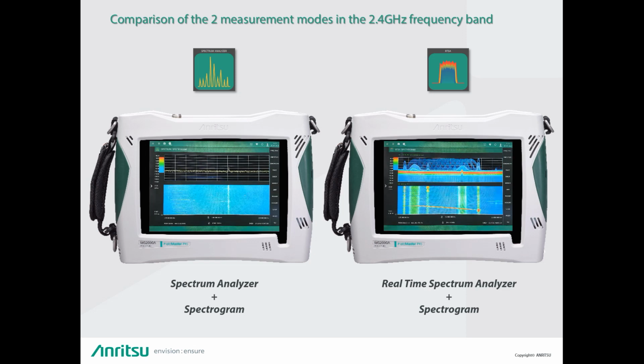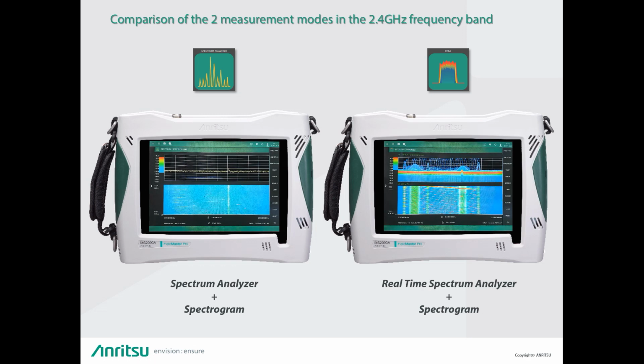Having both the spectrum analyzer and the real-time spectrum analyzer on the same screen, it becomes obvious to see how different the two modes are in terms of data acquisition and speed. Wireless LAN carriers going from the left to the right side of the band can be seen on the RTSA, whereas it's totally impossible to see them on the spectrum analyzer. The spectrogram that is shown on the RTSA side is being built thanks to the yellow plot I was speaking about.